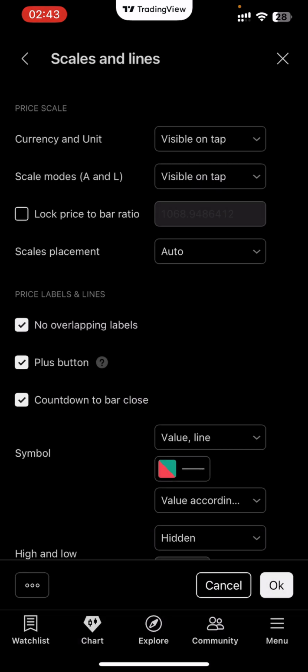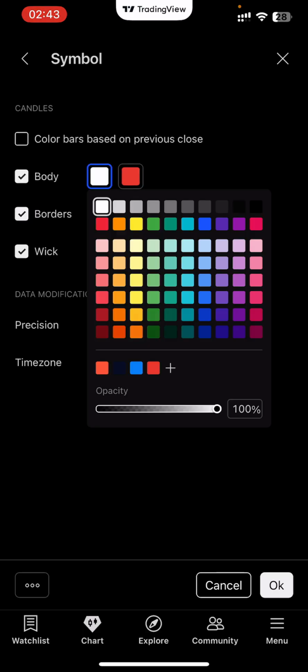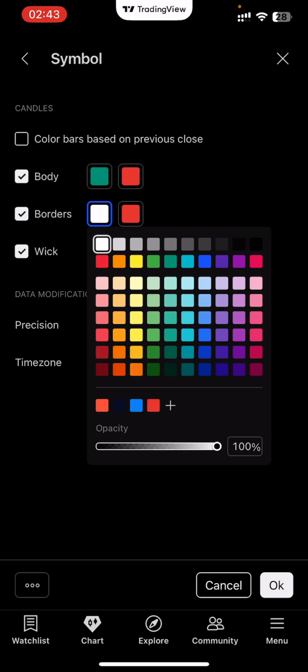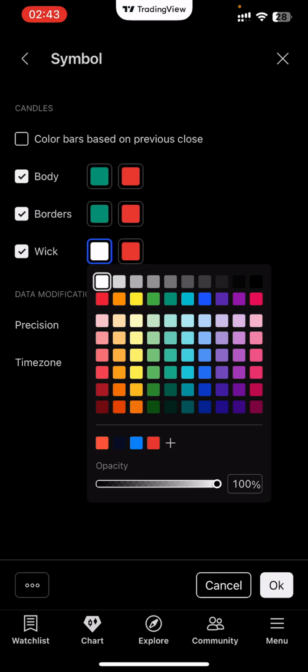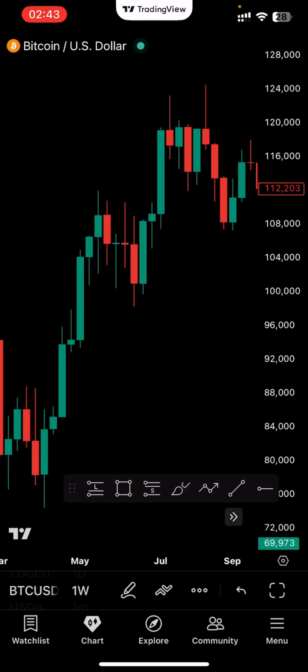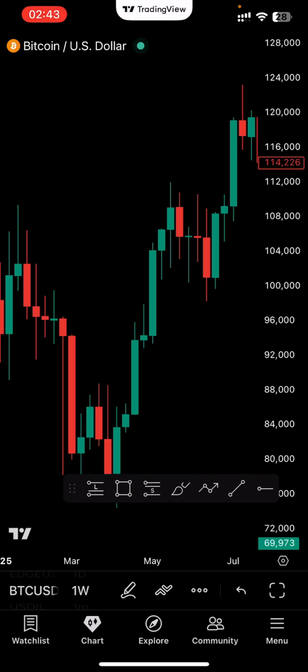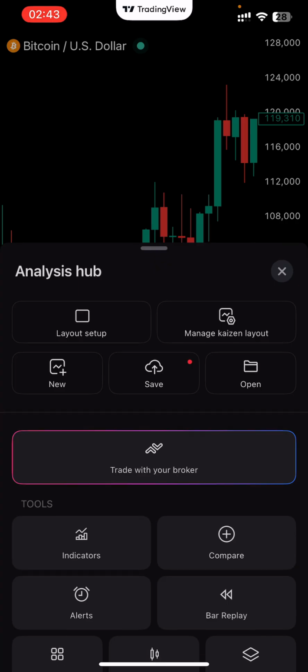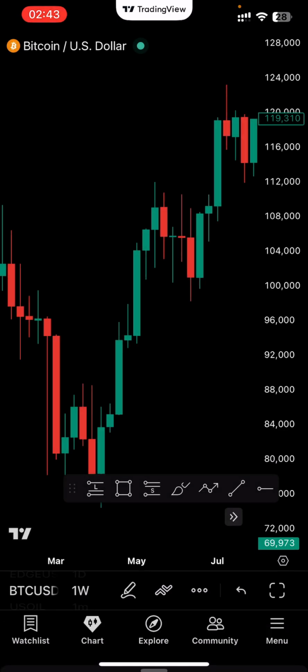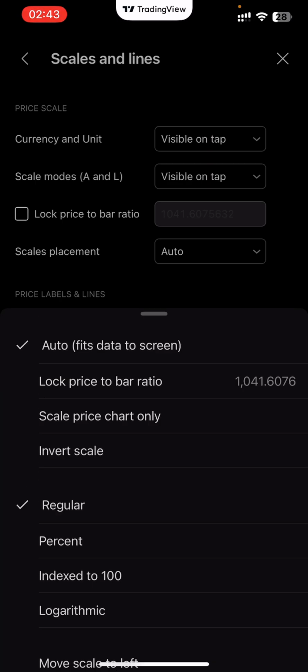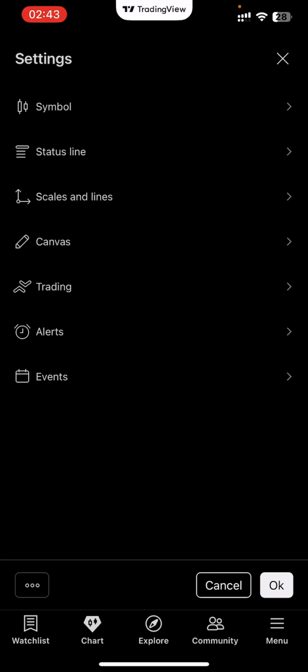It's very easy and simple, and if I want to turn it back, I just give all the colors green. That's it. Now it's all turned into green. So this is from my settings, and as a beginner I don't suggest you make a lot of changes.